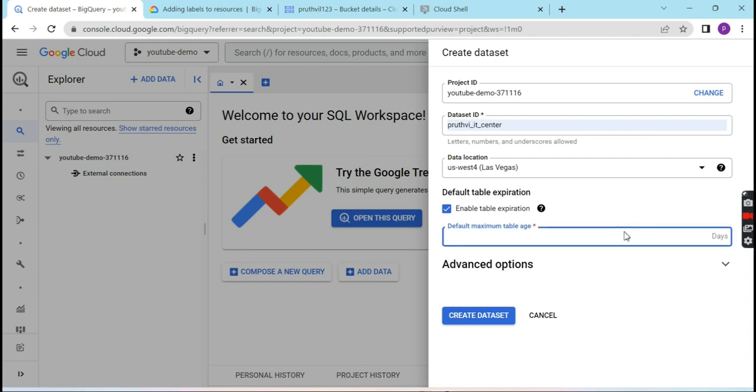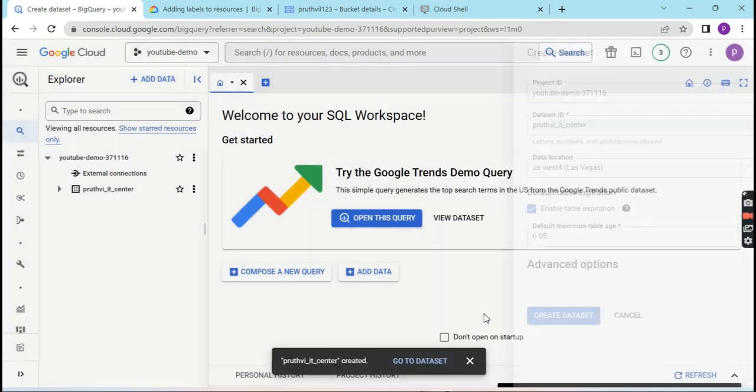This is done to minimize the cost, so that's the reason people are doing this. I'm giving 0.05, which is almost 2 hours. Once it reaches this point, it's going to automatically delete it. Okay, so create the dataset.